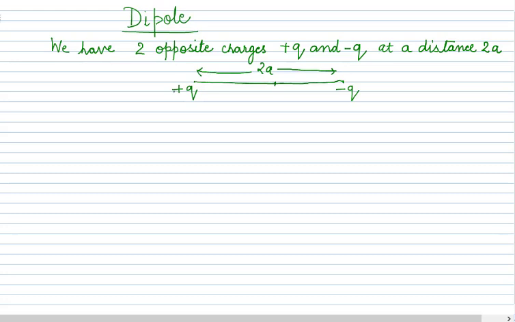We have simply doubled the distance because whenever we are studying dipoles, doing derivations or any type of numericals, the center of the dipole is very important. As you can see, here is the center. Whenever we want to calculate the distance from the center to any of the charges, we can easily take this distance as small a. We need not halve the distance. Initially we took it as 2a, and now we can easily write the distance from the center to either plus q or minus q as a. So this is the total system of a dipole where two charges are kept at a distance of 2a.